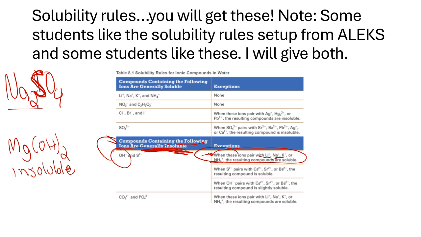I'll give you the ALEKS table as well. I think the ALEKS table is better. I just don't have it with me, or I didn't have it when I was making the notes. I didn't know where to find it, and I had to get these notes done. So I am going to skip the ALEKS and stuff because those you can always practice. Ag is a +1, NO3 is a -1, K is a +1, Cl is a -1. So you definitely want to do some of those ALEKS, and you'll have the notes before you get here anyway.